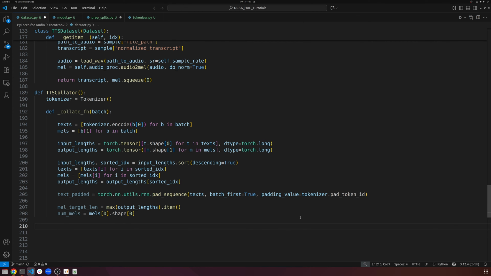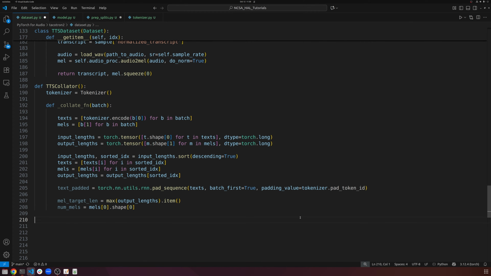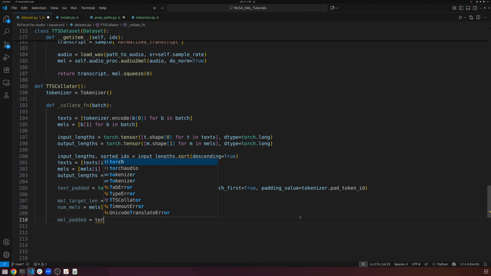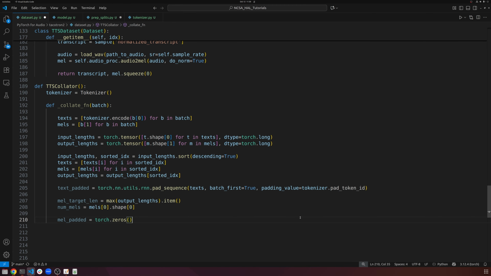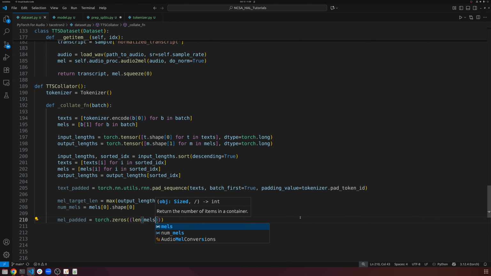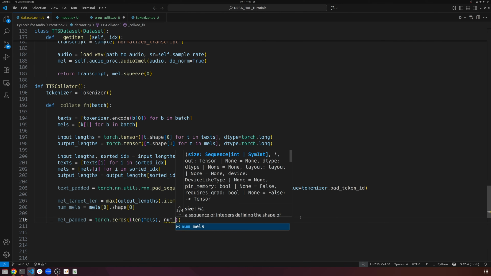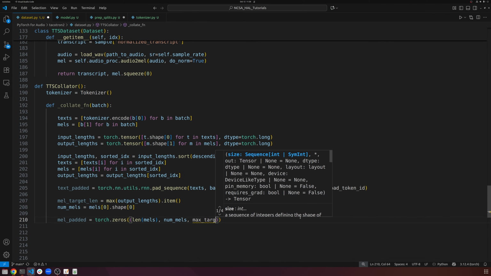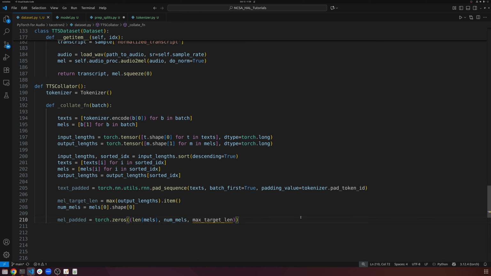So that means what we can do is create a setup like this. What we're going to do is create an empty tensor. We're going to do mel padded is going to be equal to torch dot zeros, right? Everything's just zeros right now. And it's going to be len mels, and we'll have num mels by max target len.